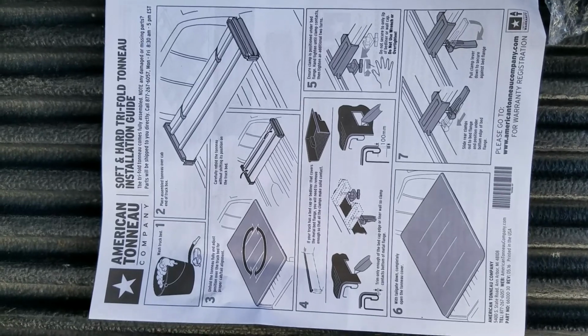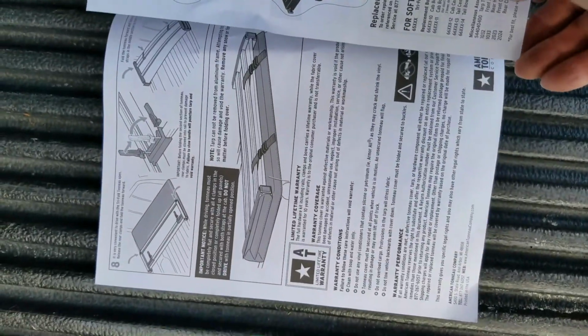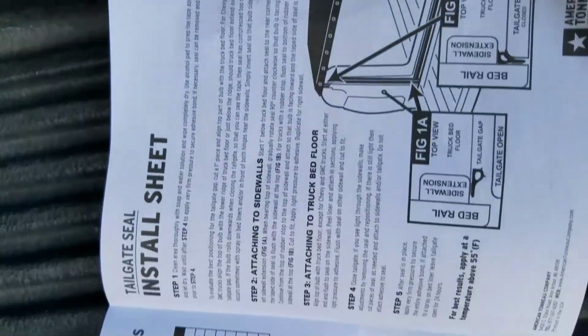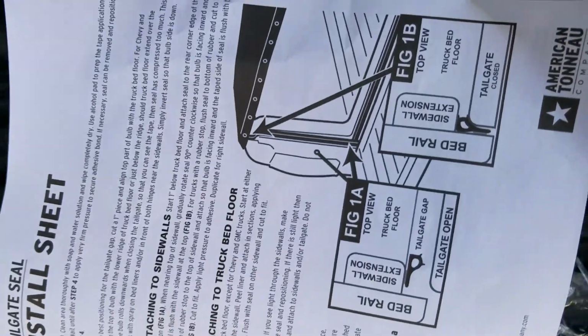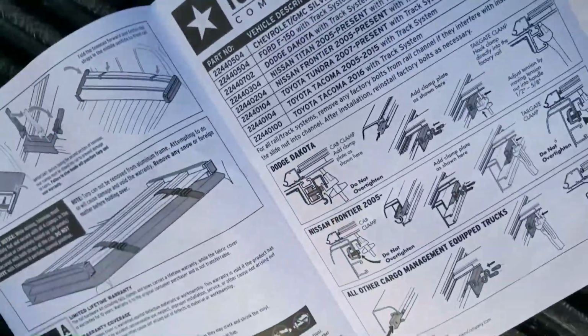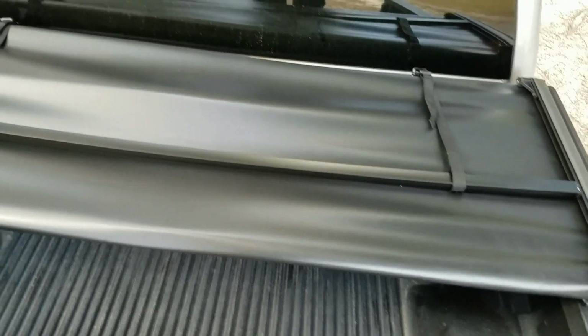You know, we as guys don't look at directions very much, so here's some directions if you want directions. Just pause the screen. What I see here is total confusion, so just clamp the thing on. And this is Tonneau, American Tonneau is the name of this. Parts list in case you need parts. My understanding is that this vinyl is so unique and so tough that it's supposed to last 10 years.